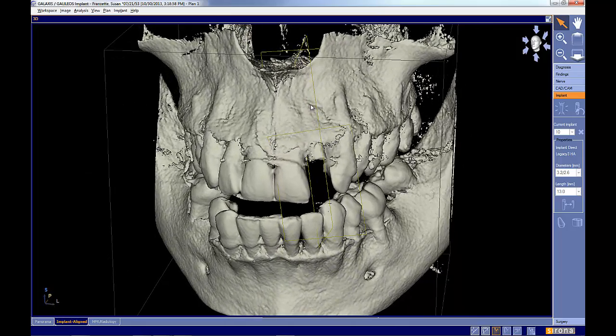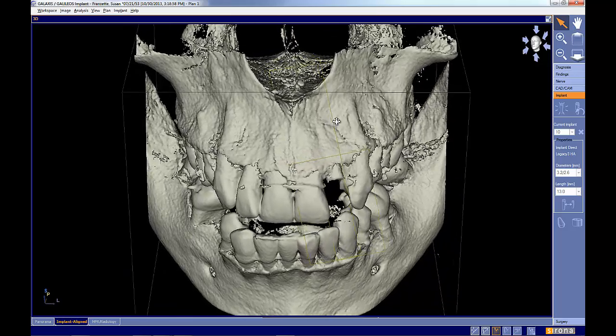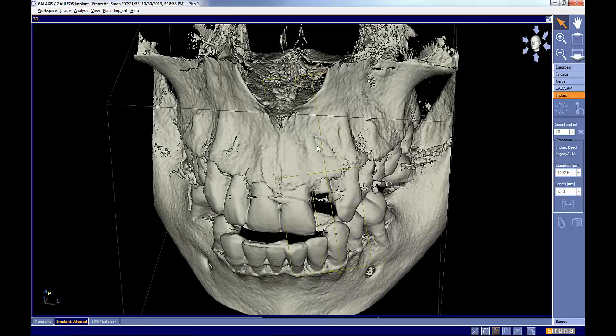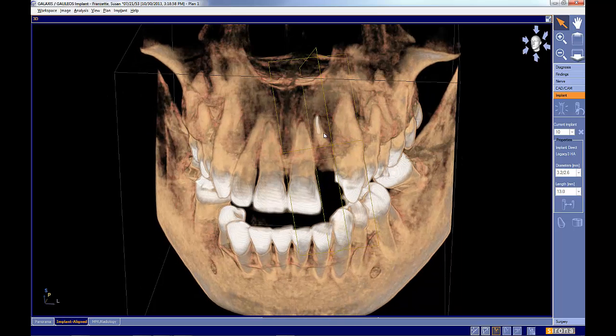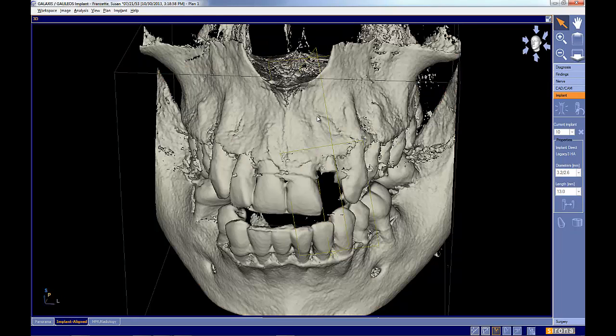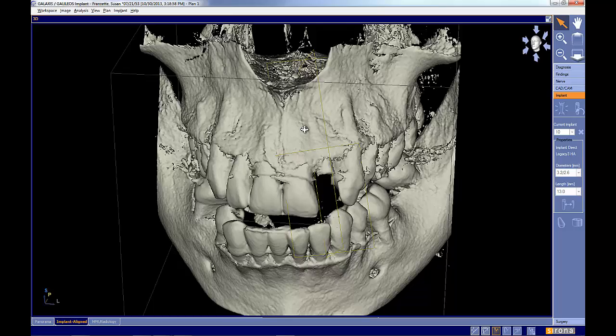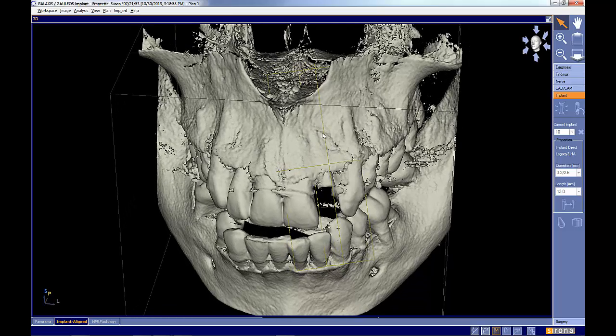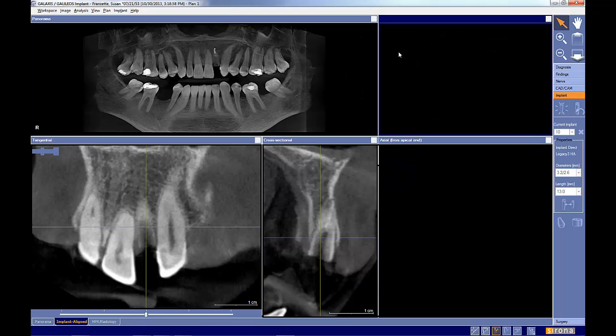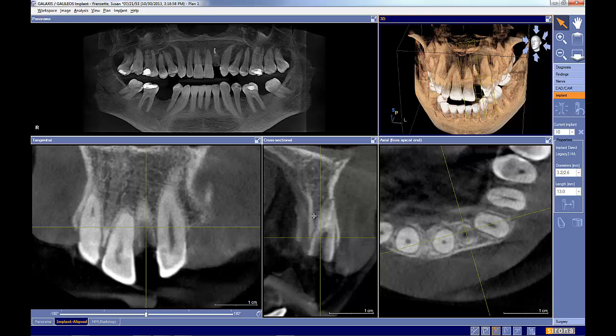So again, these are the little tips and tricks that we need to use to understand where the bone is, to understand the different issues that we may come across. To get here, I right-clicked and went to surface mode. I'll go back to volumetric mode. So again, right there is where I'm worried about. And we can see that there may be a little hole there, a little dehiscence. Between taking the tooth out and doing all the work, that's a concern for me. So I think we should be prepared and ready for that and understand how that goes.